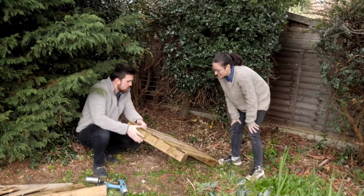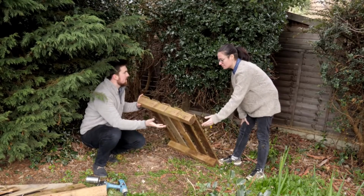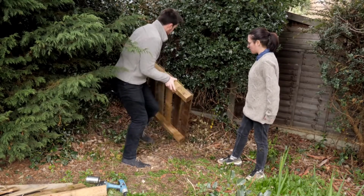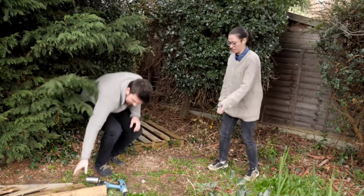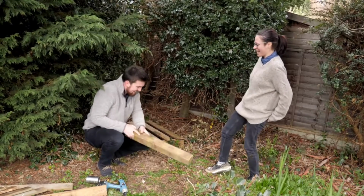This is what we call a panel. Okay. We completed the first panel. Great. We now just repeat the exact same process for the second. Okay. So I'll pop this over here. Yeah, I went to pick it up and then realised I didn't know what I was doing, so I just let you... needs to go there for now. I just stroked it a bit and just carried on. We could have done, here's one we've done earlier.